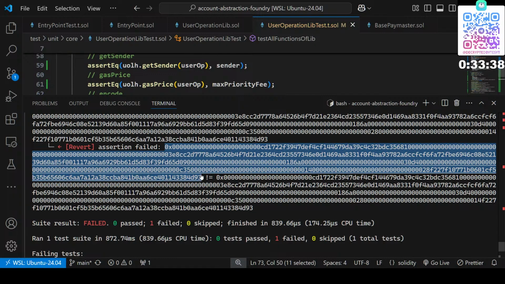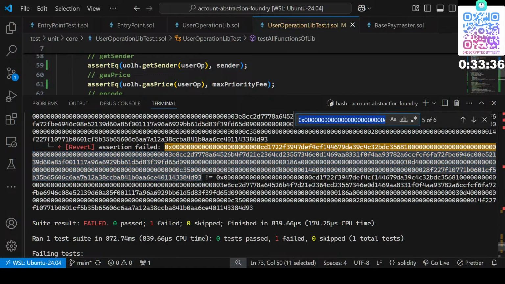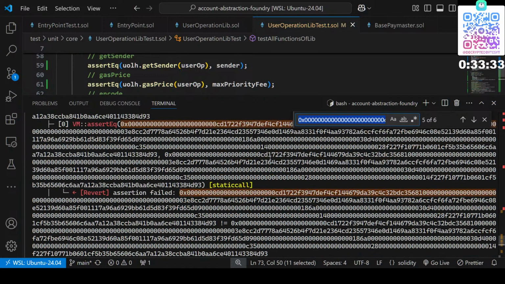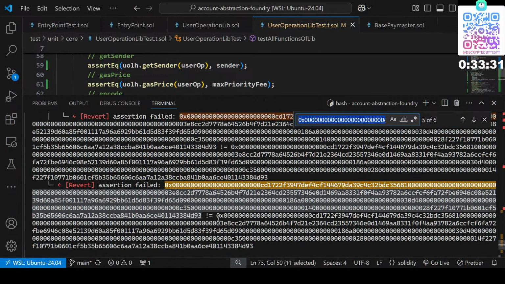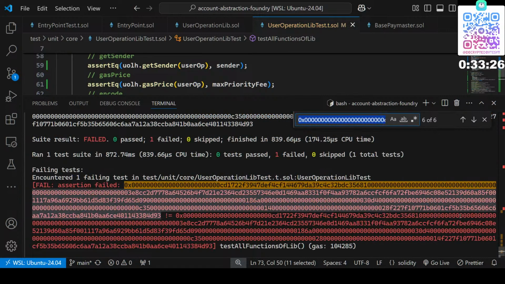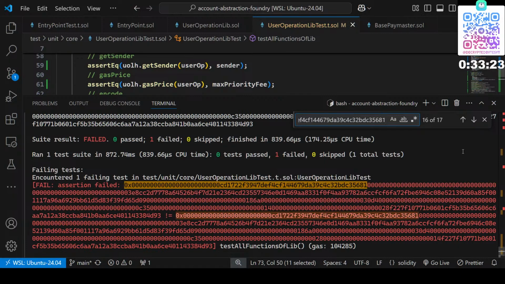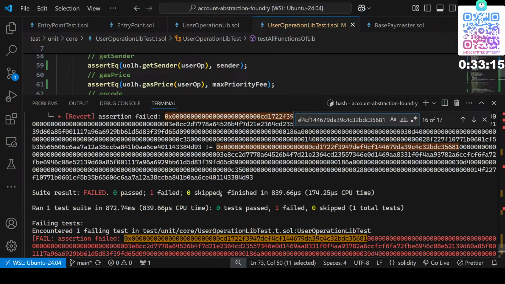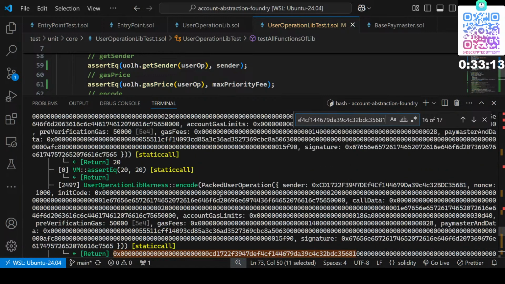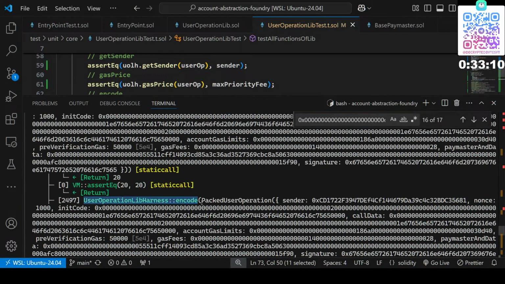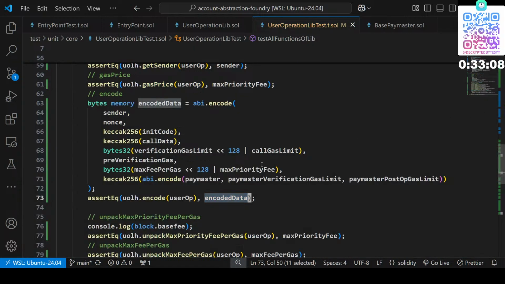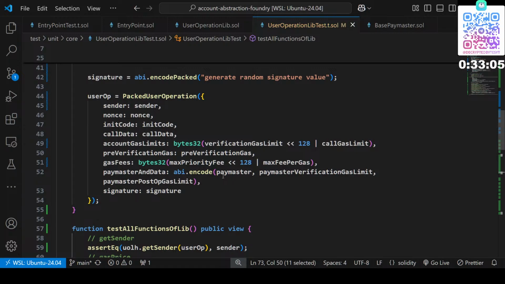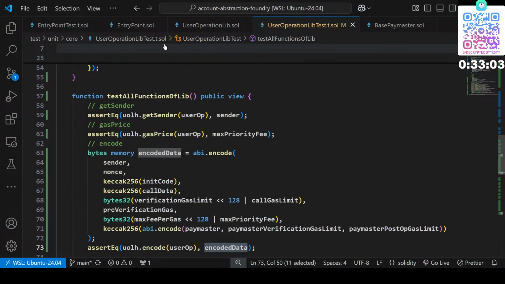It just says it's assertion at encode. Okay, maybe in encode we do something wrong.